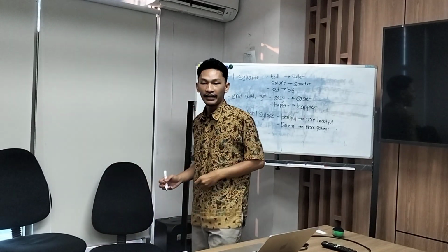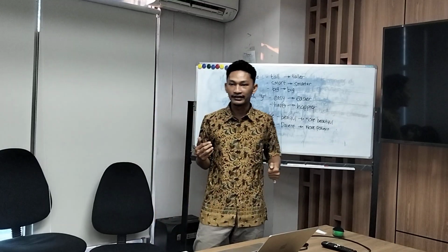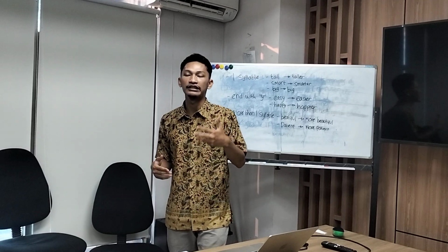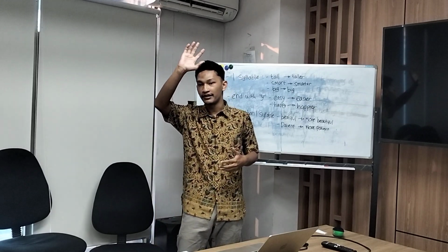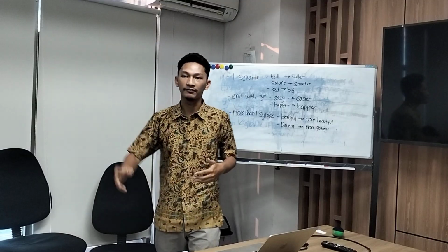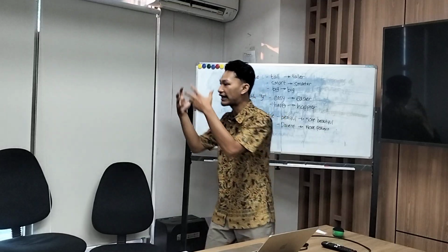Now I need two students to volunteer to come to the front, because I will explain this deeper. I will give you an example. I need two students here. Anyone? Okay, Eden and Arya, please come to the front. Thank you so much. Okay, guys, as you can see here, we have Eden and Arya.